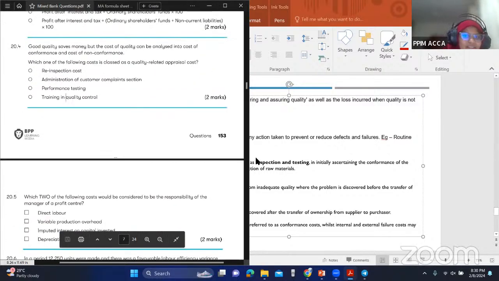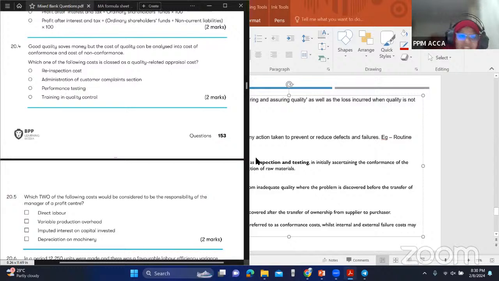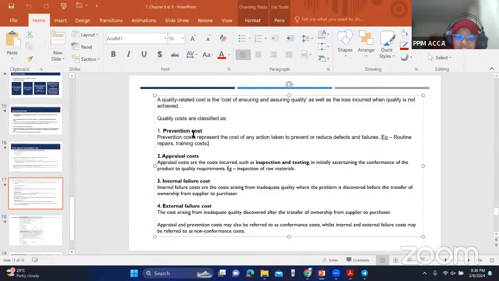So with these quality costs, one major disadvantage is that it's very difficult to figure out, especially to put a cost between prevention and appraisal. It's not easy, so that is a disadvantage. You don't have to worry about it at MA, because we know prevention usually means training and appraisal means performance related cost. But in real life, it's difficult to put a cost between the two. Same thing with the balanced scorecard. You can see it's hard for me to explain it, so in real life it is obviously going to be difficult to determine where to put that particular cost.